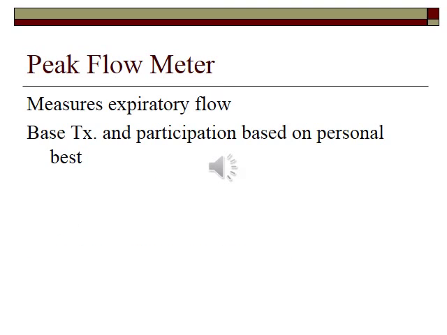One of the tools that can be used to monitor an asthma patient and see how they're doing is a peak flow meter. What this does is it measures peak expiratory flow. Usually an individual will base their treatment and participation in athletics on a personal best. When their asthma is very well controlled, they'll get a personal best, and prior to activity it's always a good idea for a person to do one of these tests just to see how they're doing that day.